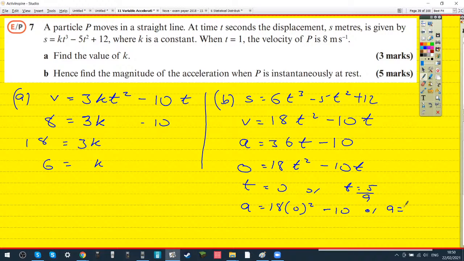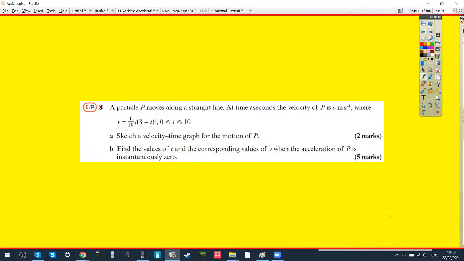And I've got a is -10 or a is 10. Right. So does that mean now that a is equal to 10? Yeah, the magnitude, the absolute magnitude, would be just 10. I think you've got it. If it's at rest, velocity is 0. That's all there is to it. That's what it means, 10.